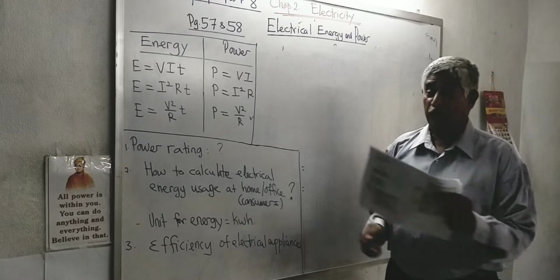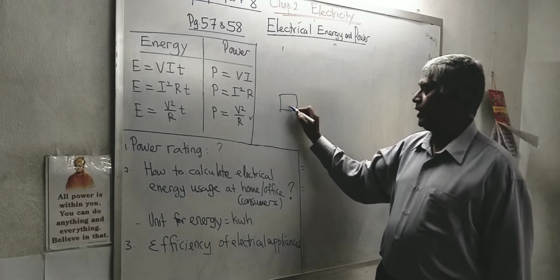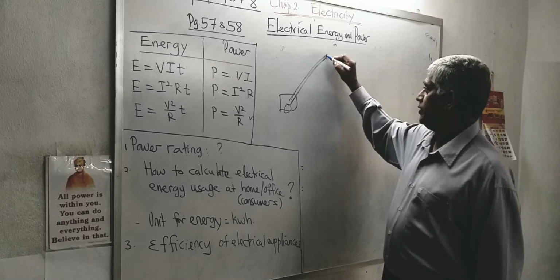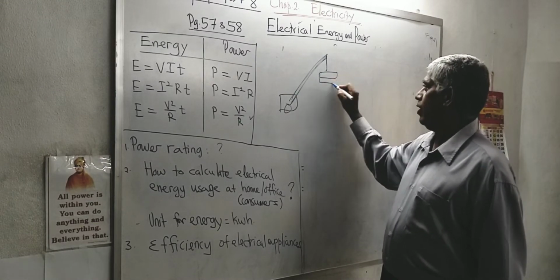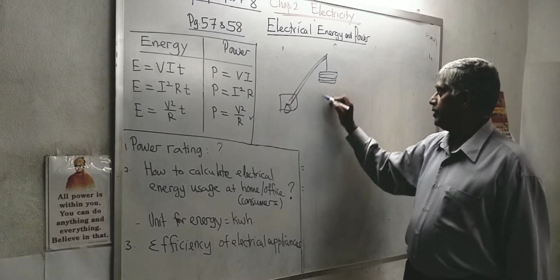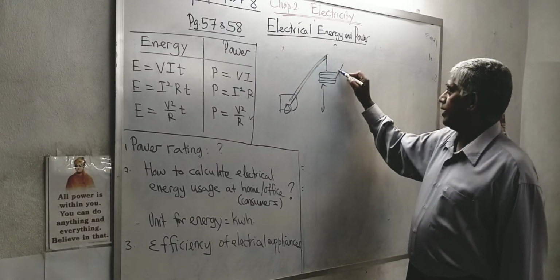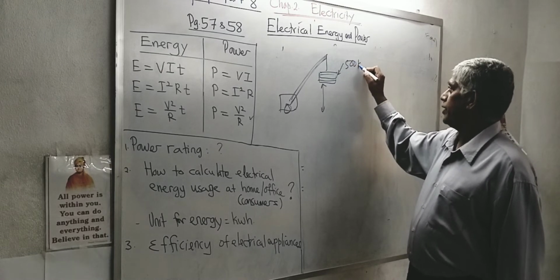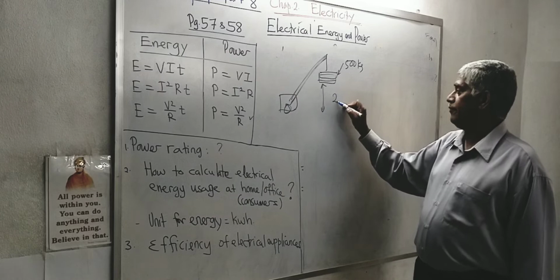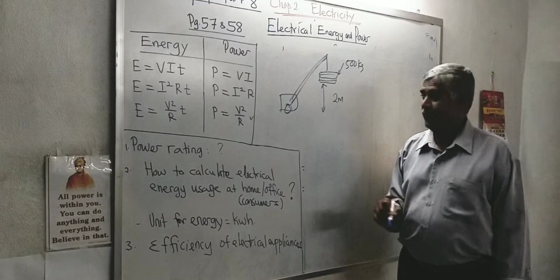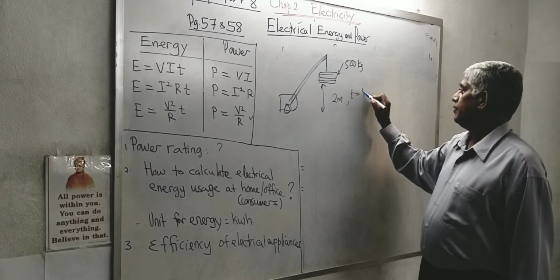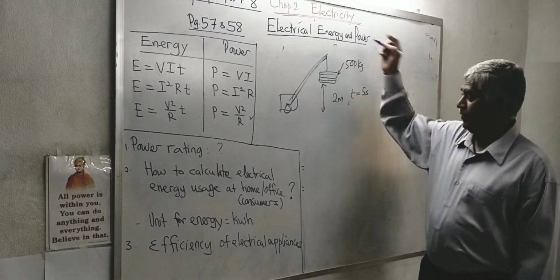This is quite a common question you can see in SPM also. Suppose there is a crane. What is the use of a crane? A crane can lift any object. So let's say this crane is lifting maybe 500 kilogram of wood, lifting it up 2 meters, in let's say 5 seconds. It lifts in 5 seconds.